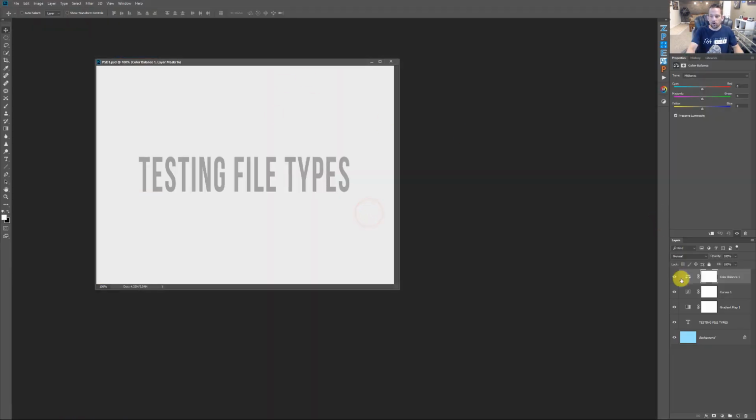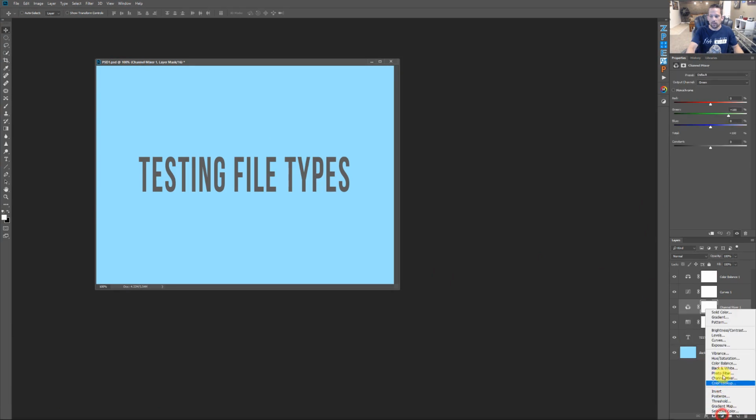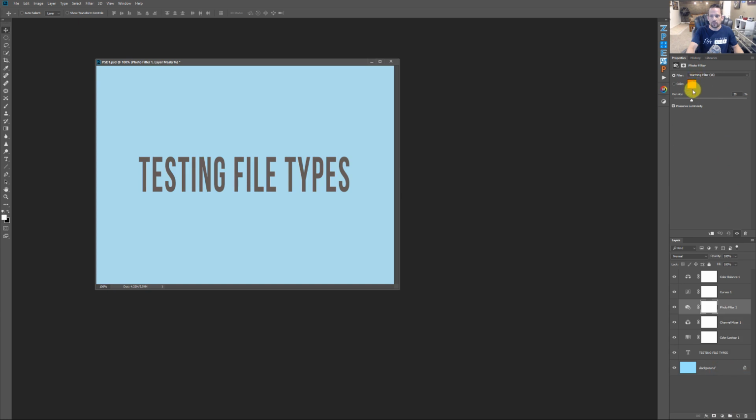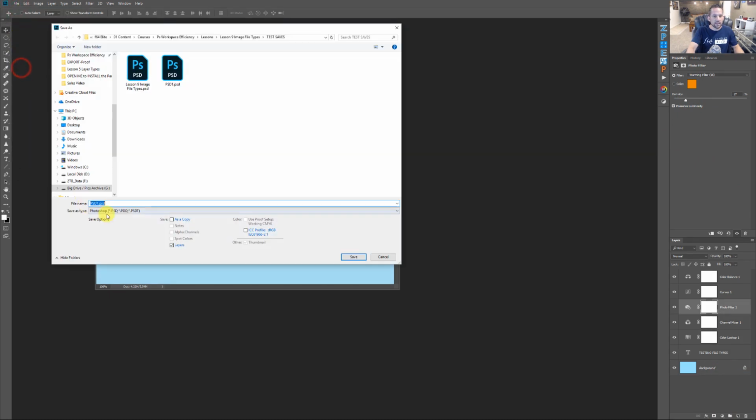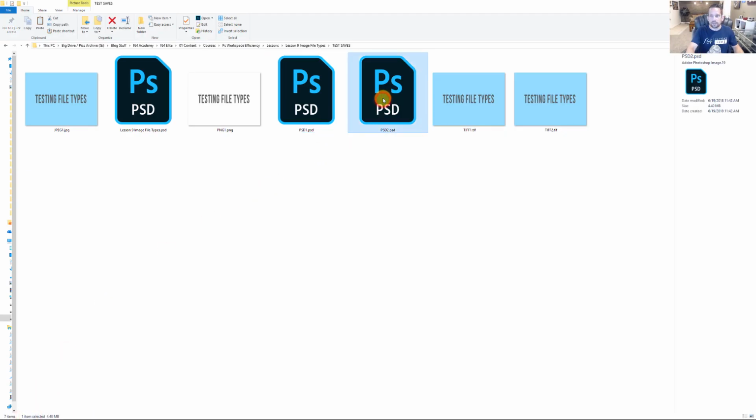So if I pop back into Photoshop and I take that gradient map off so that this has colors in it, and I add maybe a color lookup table and something like a channel mixer and something like a photo filter. I'll change this photo, get a really high density, or we'll do a low density photo filter. And we'll go File, Save As, and PSD2. Press OK. Now when we look at this, PSD2 is 4.4 megabytes. It's got a little bit more layers in it. It's got more color in it. So it's going to be bigger than this one here.